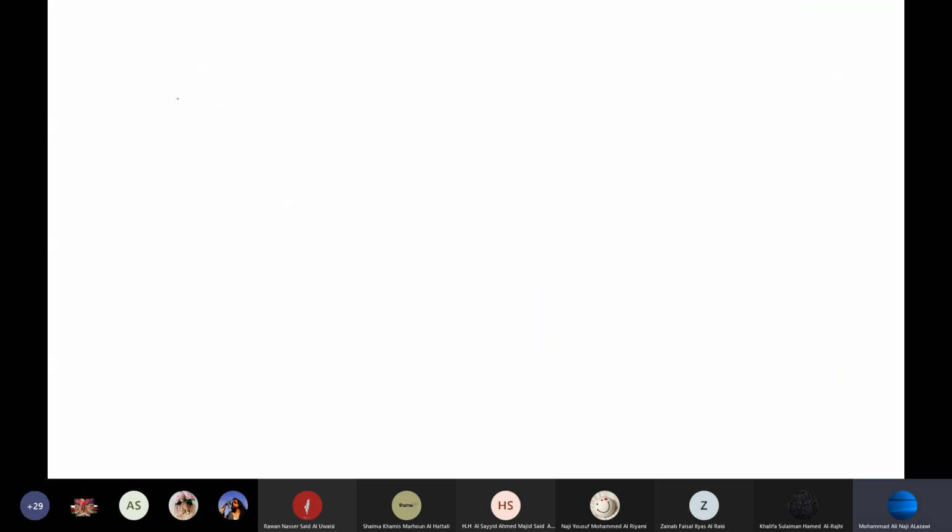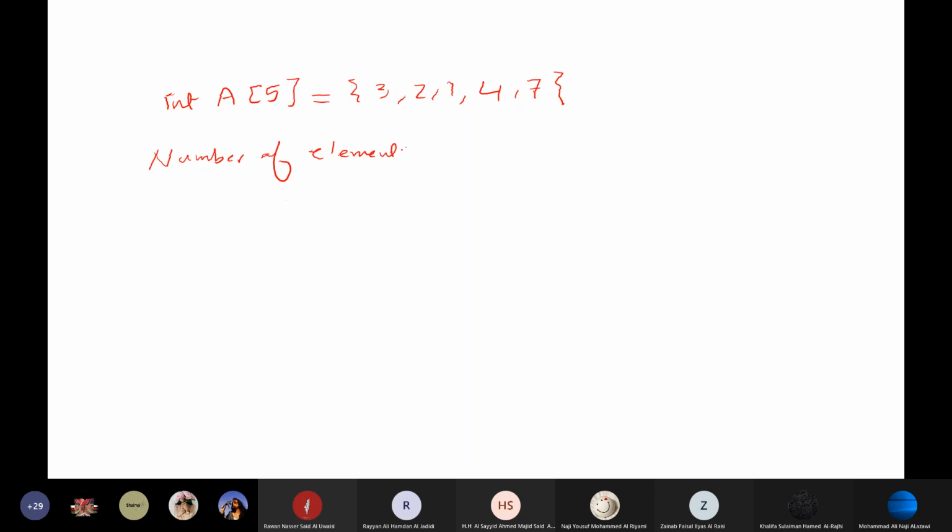Now, again, I will repeat this. If I define integer A of 5 equals 3, 2, 1, 4, 7, how many elements do we have? 1, 2, 3, 4, 5. So the number of elements is 5.